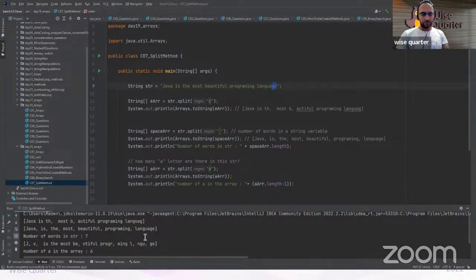The rest, I'm sorry, the rest will create +1 word. So I need to use -1 here. But okay, that's an easy way. We have another way to solve it.